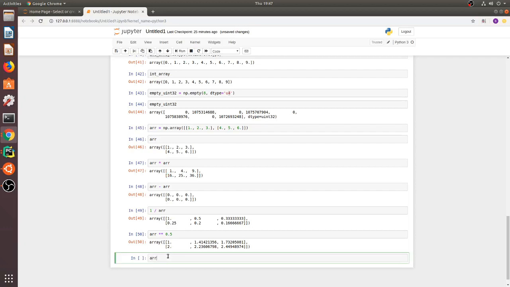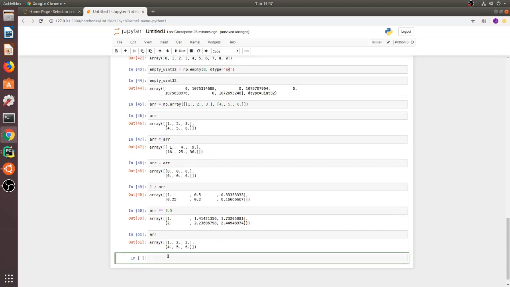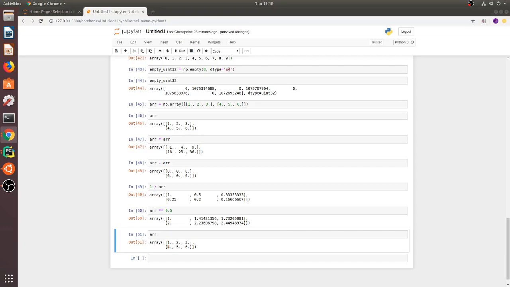Let me find out why. Yeah, you can see the original array is 1, 4, 16, right? So the square root of 1 is 1, of 4 is 2, of 16 is 4. So that's why you can see this. You can easily do it so quickly.